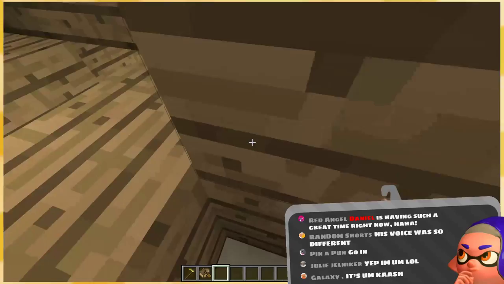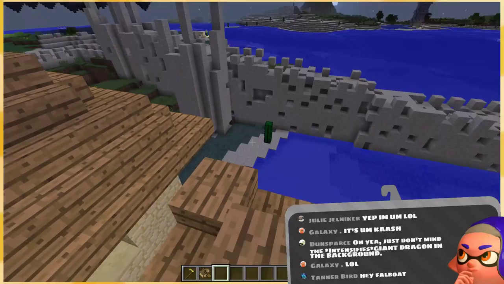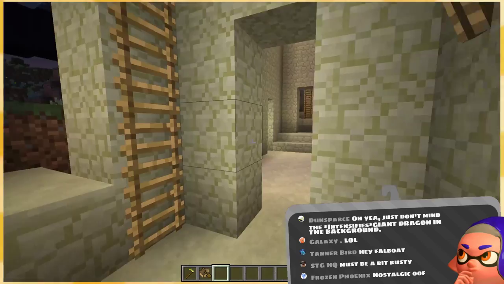Look at this beautiful maze I've weaved for you viewers who happen to be enjoying your time on this map. Don't mind the giant dragon in the background. Don't worry about that. We'll get to that in a little bit. It's shooting fire. No, we'll get to that in a little bit.